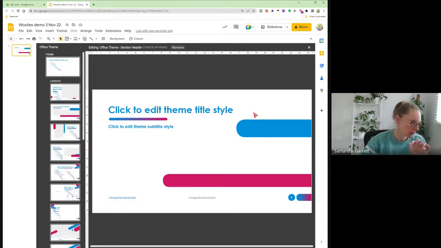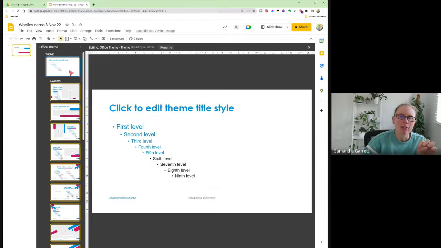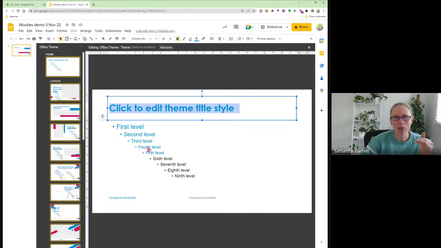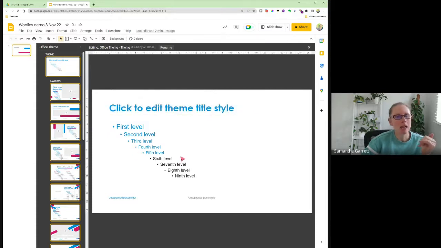Now, a couple of really important points around working with themes when you're editing them. There's two places you can do it. Up the top left here, where it says theme and it's got this little one, this is what we call the master template. And this only has a couple of things on it. It has a title and some body text and some bullet points and stuff. Anything you edit on here applies to all of the layouts. So this one's not so much about where things are positioned on the slide. It's more about colors and fonts and sizes.